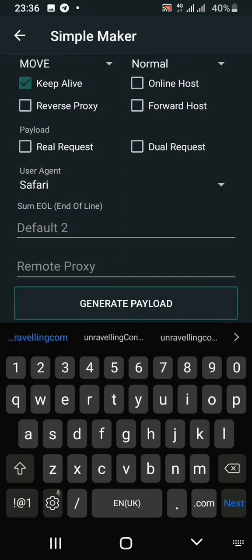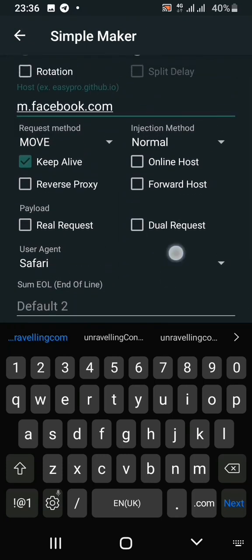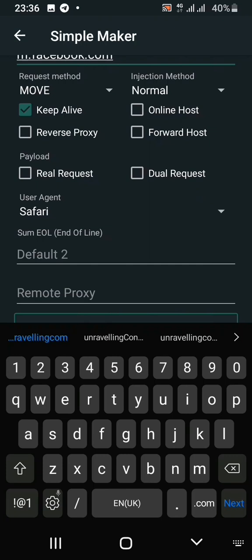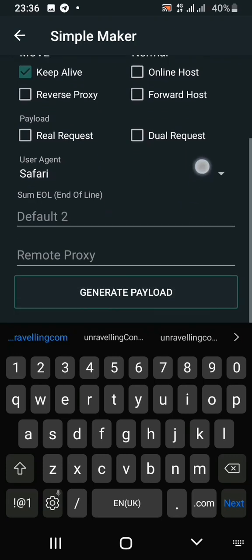So what this means is that the one you select is going to be the one that will appear when you create the payload. So after doing this, our site is there. Online host, reverse proxy, payload. Okay, so select the request.